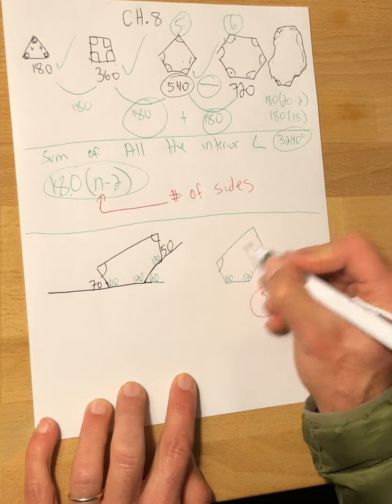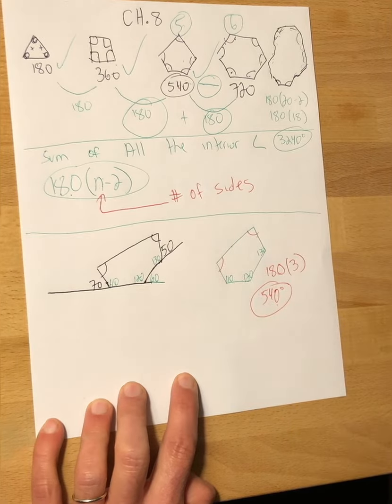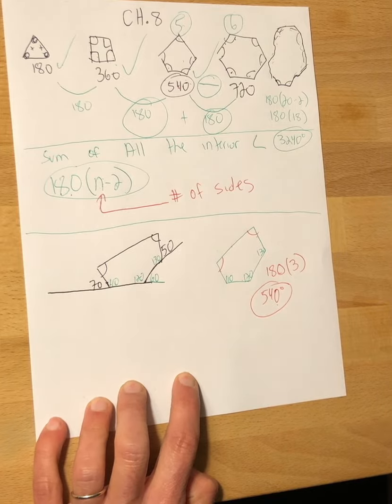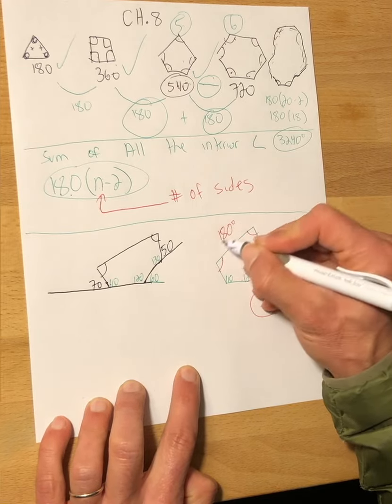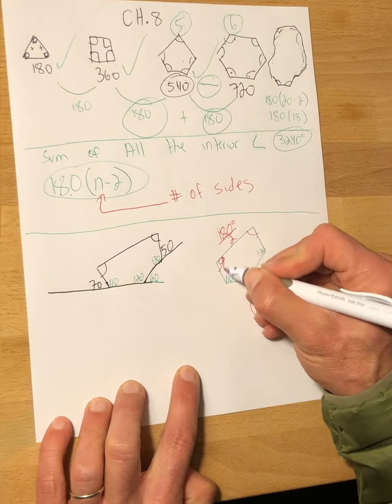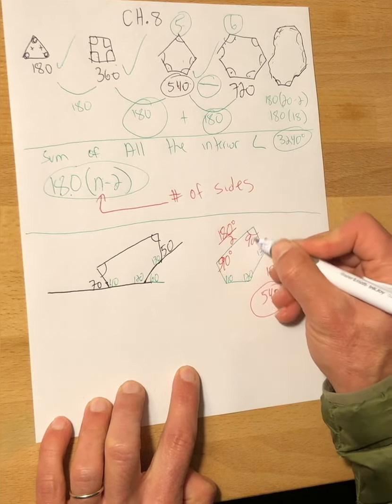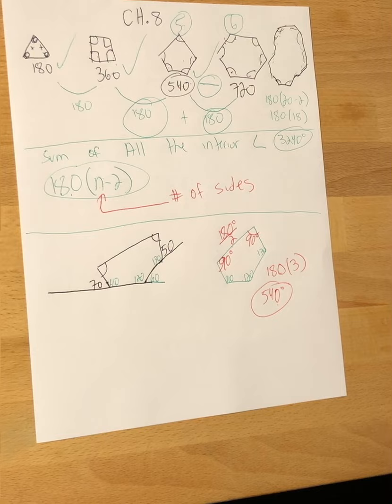Now look, since both of these angles are exactly the same, I would go 540 minus 110 minus 120 minus 130, and I would get 180 degrees. Since both of these are the same, I'm going to divide that by 2 to figure out that each one of these is 90 degrees. Those are some simple questions that you're going to have over assignments, the assignments today.